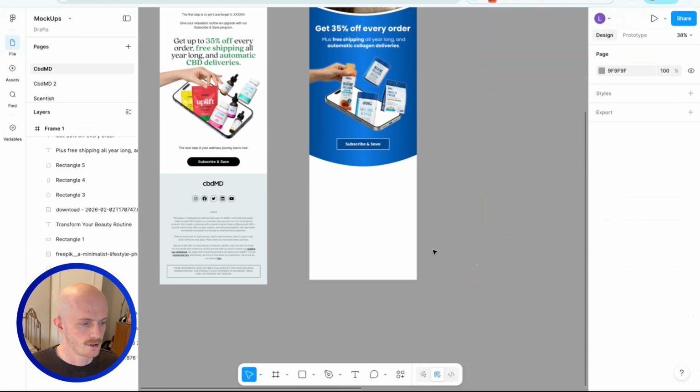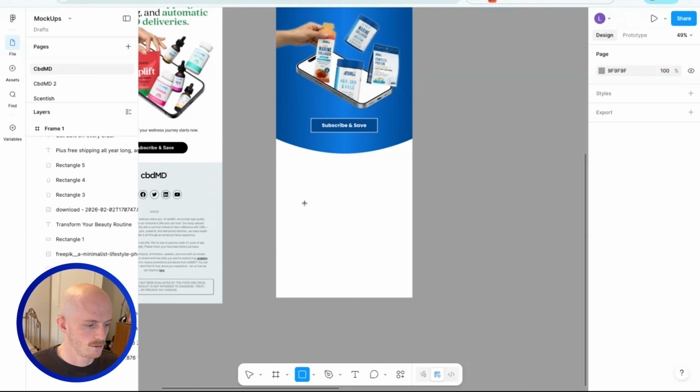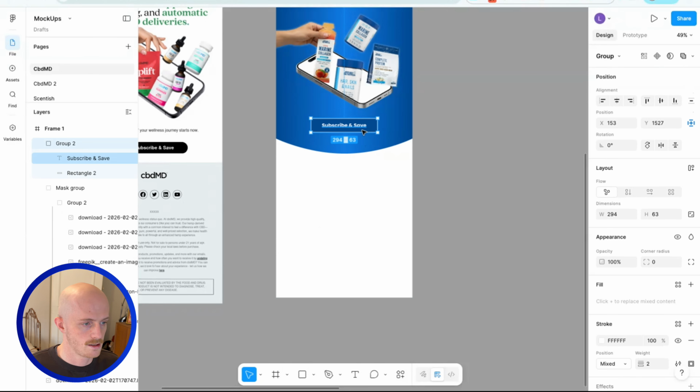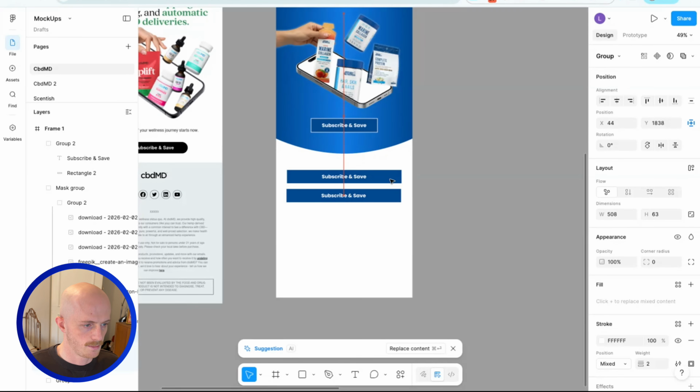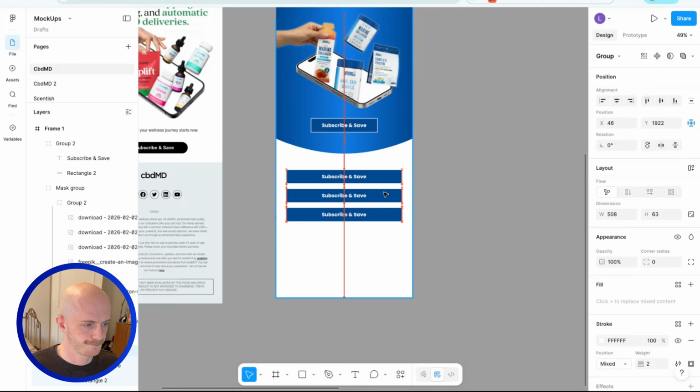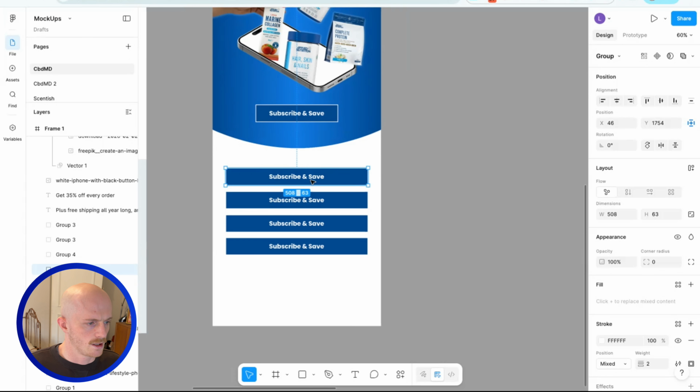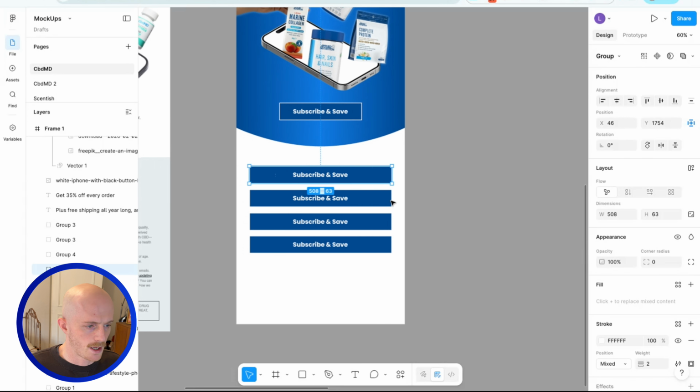And then let's put some buttons in there. So we'll get, in fact, we'll use this as a guideline. We'll paste that in there, drag that down. We want that to be wider, I think. There, we'll center that. Duplicate this. Duplicate again. And duplicate again. So there we go, we've got the buttons all sorted.